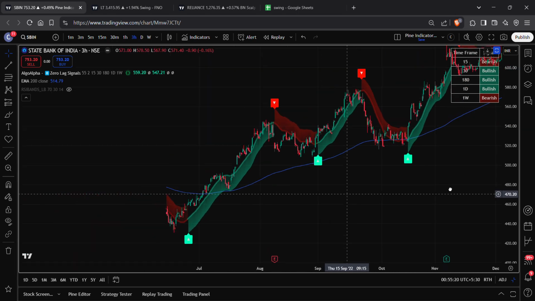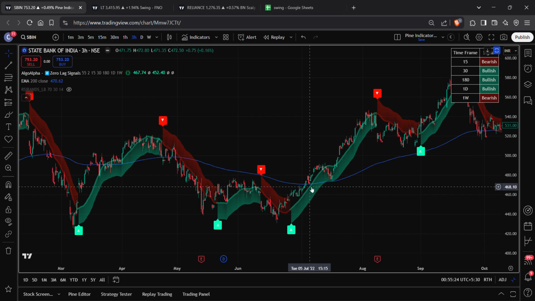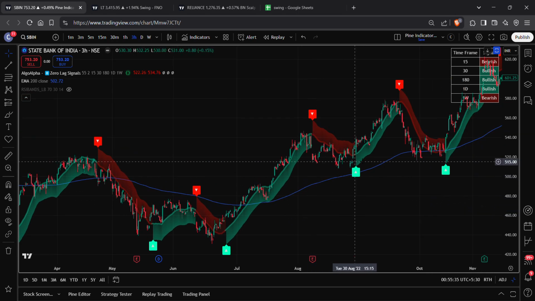If you look at something like this, this has been in a downtrend and then here your trend changes and then it goes above the 200 EMA, and here is your entry. And this is your stop loss and you get a clean trade. And I wouldn't enter here. This is again a too risky entry. This is a good entry because after a long time, this is changing direction for the first time.